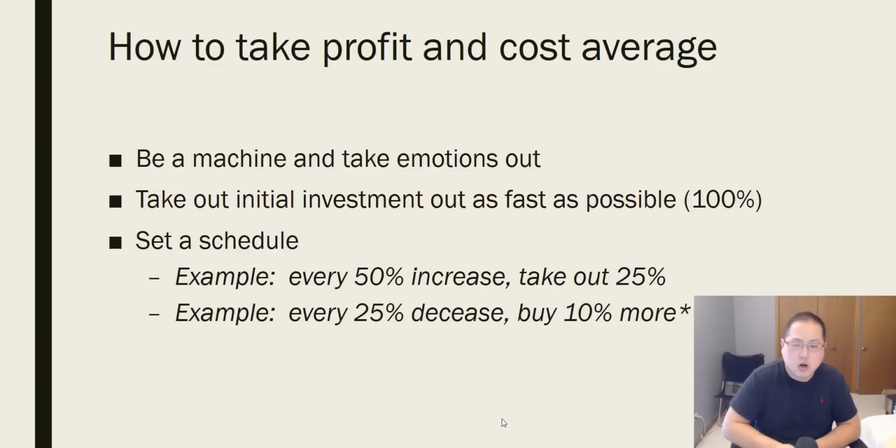And same thing, this is harder, but this is when you're cost averaging, right? So for example, every time a coin decreases 25% from your original amount, then you can choose to buy 10% more. Okay. Again, I put an asterisk by it because this only works if you have money on hand, right? So if you have money on hand or you're putting in more money, then you could definitely follow this strategy. Every 25%. So for example, at the time of this video, we're coming off a huge correction where coins are now down 60-70%.